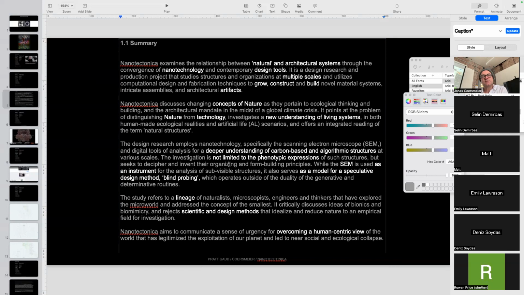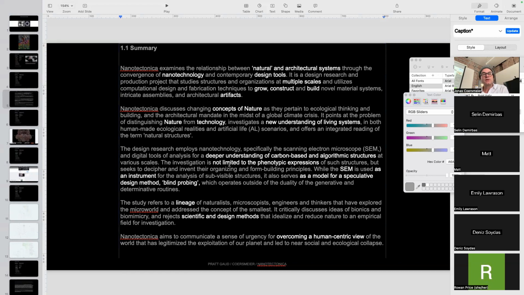So when it says here, and you saw that also in the clip, that we're interested not only in the phenotypical expressions, but also in the form building principles of these systems, what do I mean by that? Maybe we can just define very briefly, and somebody might want to do this in more detail, the distinction terminology that Christopher Langton, the father of artificial life, has come up with, being the phenotype on the one side and the genotype on the other side, the genotype being the fundamental substrate and the phenotype being the visible expression of a system, right?